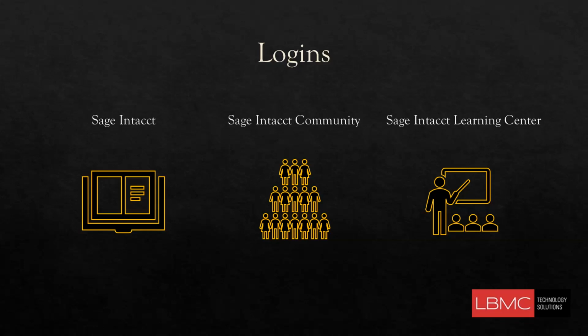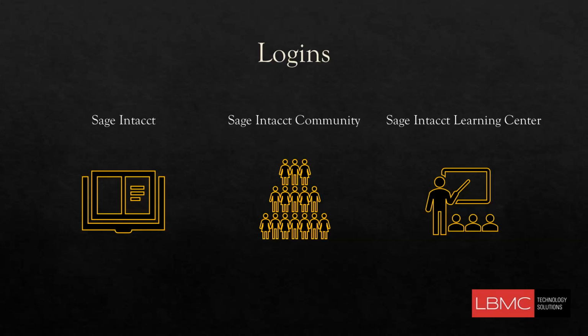So if your users are in Intacct, and they realize things that they want to see Intacct improve, or a field that needs to be different or something like that, people can post ideas and they can vote on those ideas, and some of those ideas get pushed out into the new release. So of course, we want all those users to have access to the community, and of course, the Sage Intacct Learning Center that we just talked about.